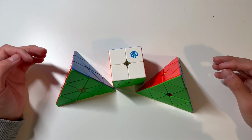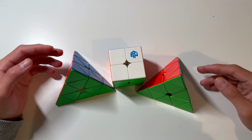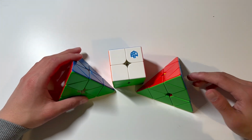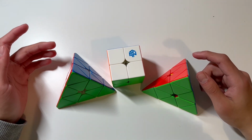But that's it for the video. I will probably make reviews on these cubes later when I have more time to try them out and to set them up. I have a comp coming up this weekend with 2x2 and Pyraminx, so hopefully I'll be able to use these cubes there because I really do think that they're better than my current mains. And yeah, so that's it, and bye.